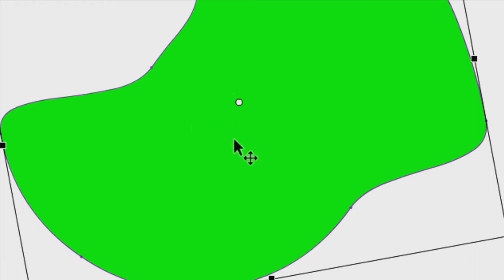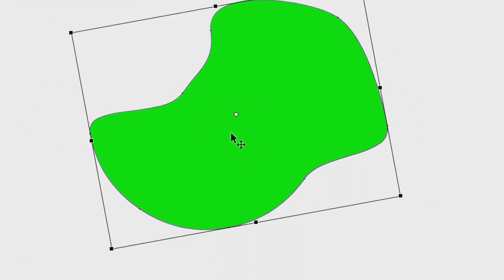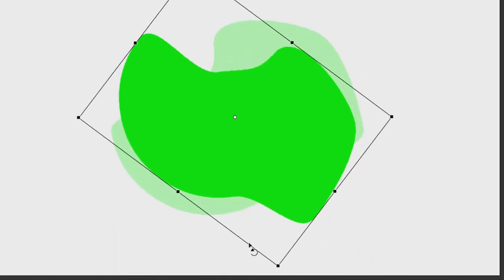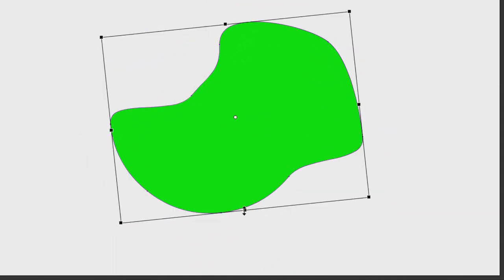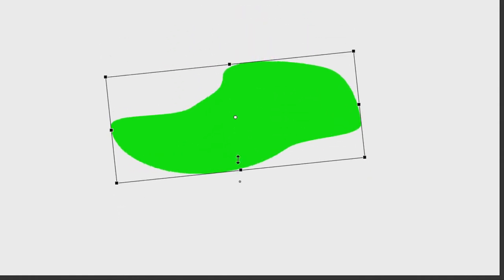Yeah, this is the center point. You got it. This is the center point for this object. When we transform this object, it's going to be transformed around that white dot. Okay? Watch what happens. When I rotate it, it's rotating around that white dot. The rest of the shape moves. Okay? When I scale it, it scales around that dot.